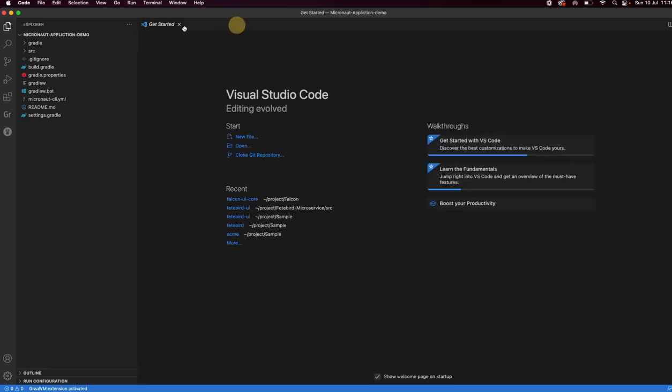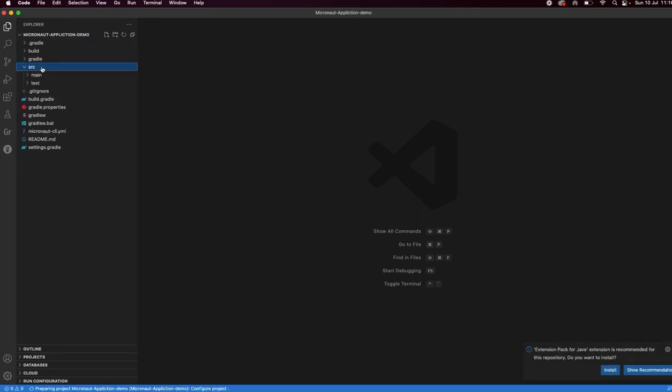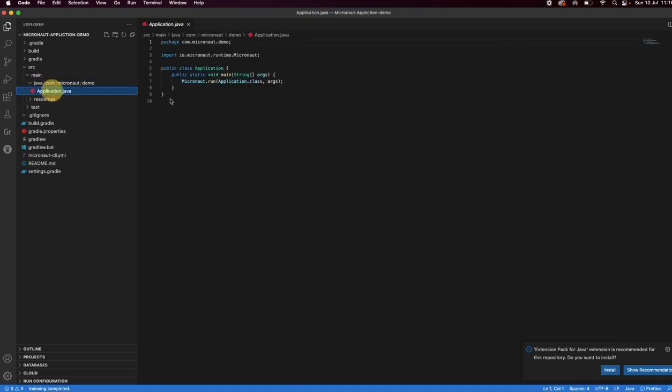So it opens the application over here, and you can see it's a traditional Java application with src, main, java, and a default main method, public static void main, and it runs from here, Micronaut.run Application class. This is the basic structure of any Java application, which is the same as a Micronaut application.